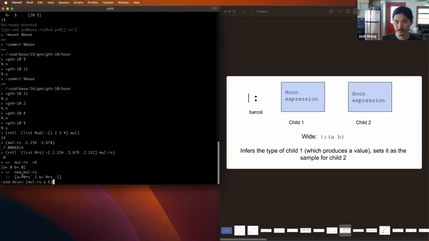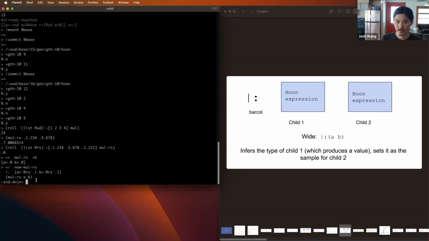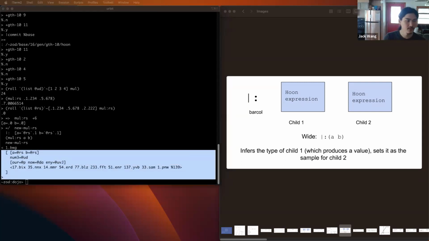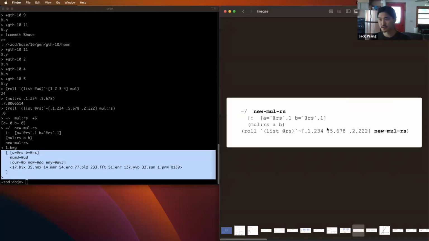And then it's going to call the original mul:rs on those numbers. So if I press enter here, this is a core. Oh wait, oh no, because I have this tisfas here. So if I just return new-mul:rs, that's going to return the core. But we can use this to roll over these numbers, and it should work now.